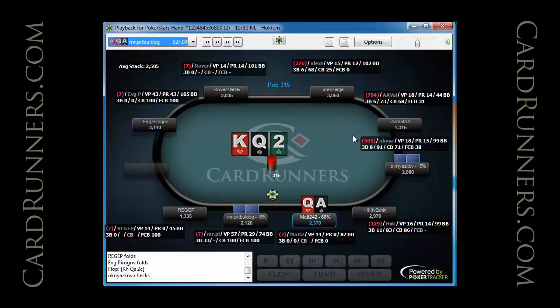Okay, so we flop second pair. And this is a decent flop, but I'm just going to be check calling here. I don't want to inflate the pot when we're not sure where we are in the hand. I would rather check and try and get to showdown with our showdown value. So it does go check check.